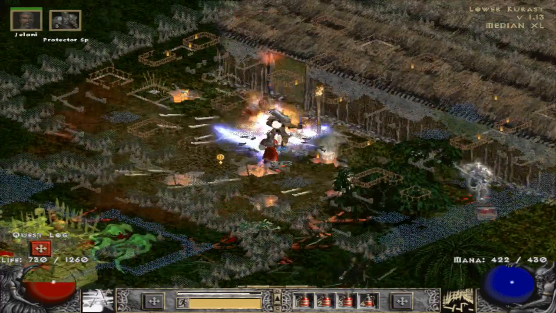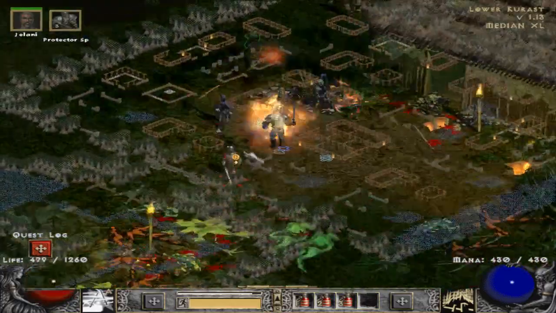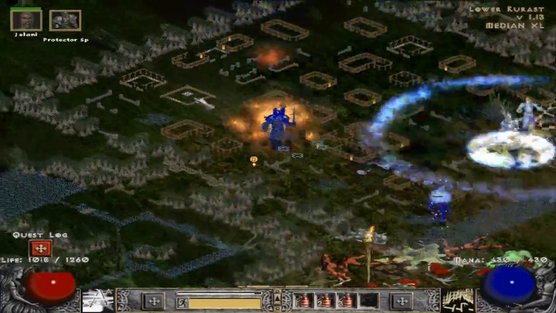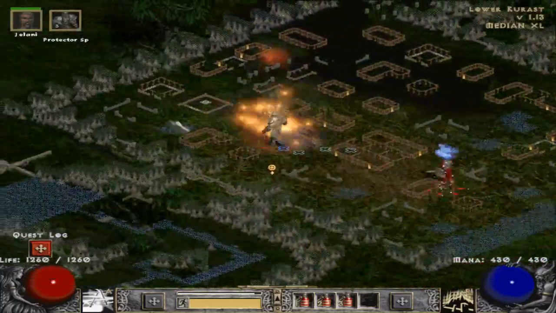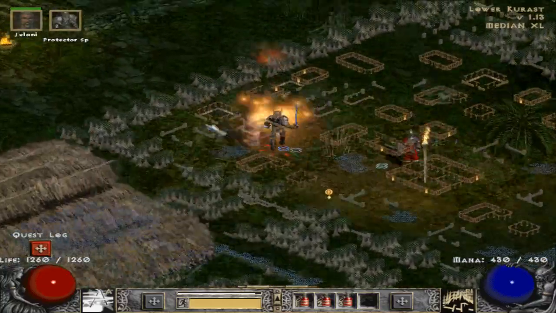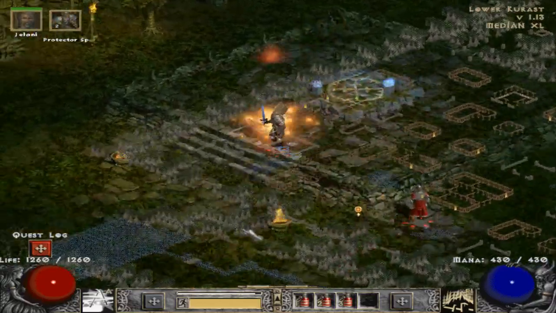Now it could just be me not remembering right, but I feel like this does a lot more damage than it did before. Okay, there's his Singularity. But he doesn't use it that much, so I'm not going to rely on that too much. And waypoint.